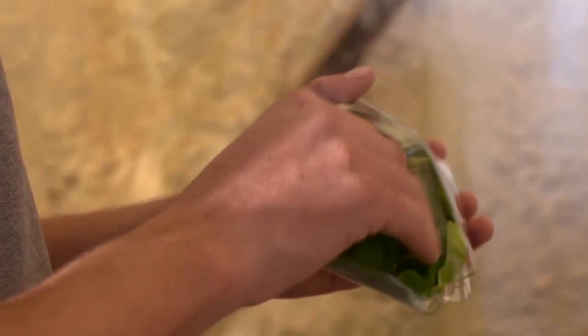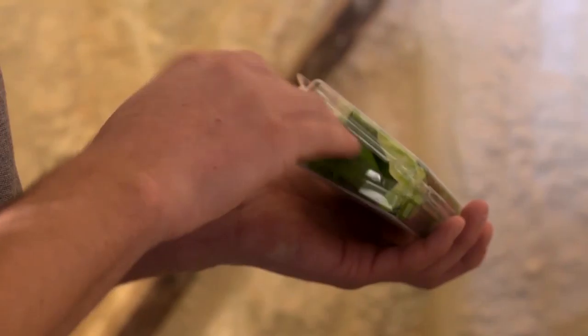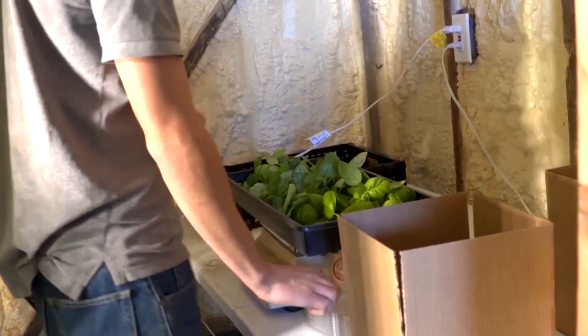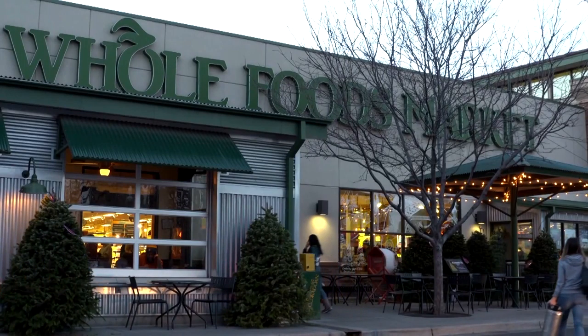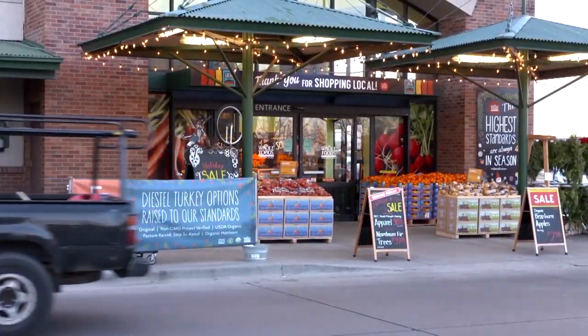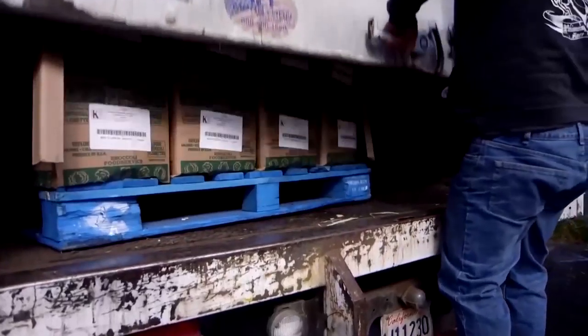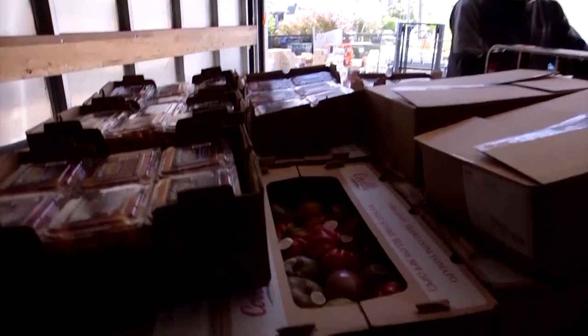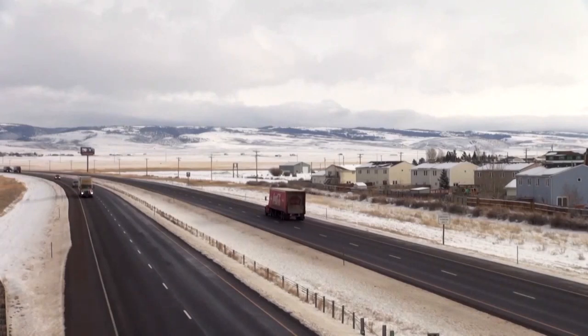Once his herbs are packaged, Christensen loads them up and takes them to a local Whole Foods store. In this case that trip is short. But even longer trips — say from a farm in California to the same Fort Collins Whole Foods — don't actually use a whole lot of energy, says ag economist Don Filmini. Everyone assumes that because they see the trucks, that transportation is a huge part of both the cost and the energy of food production. And they're really quite minimal.